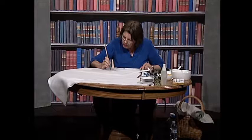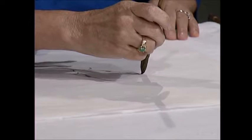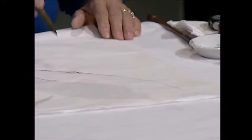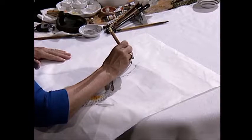So the eye from here is going to be from this side. The eyebrow, and right across is that part. That's about all you'll see on that one. And the body. Oops. And the center of the mouth. This one, the center is going to be a little more toward the center.